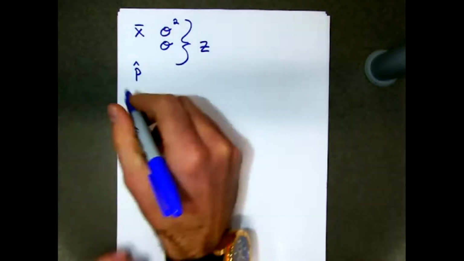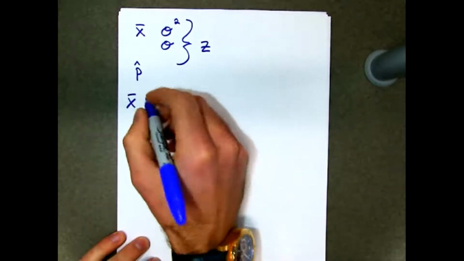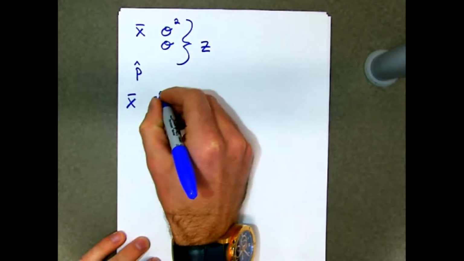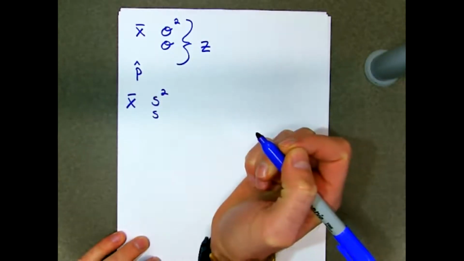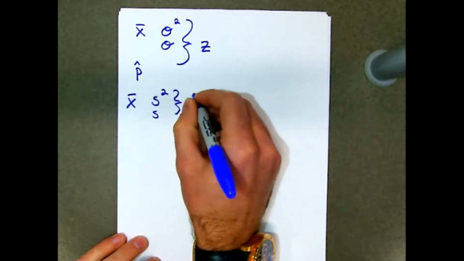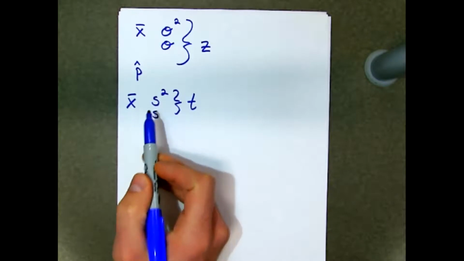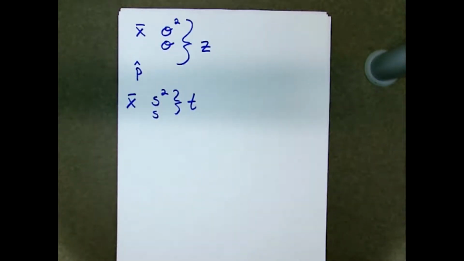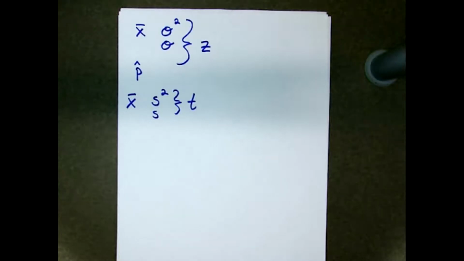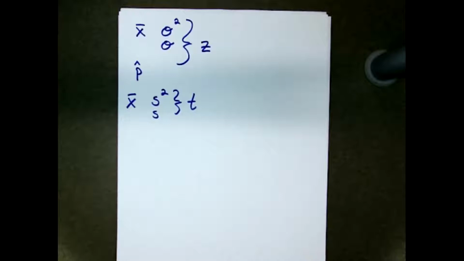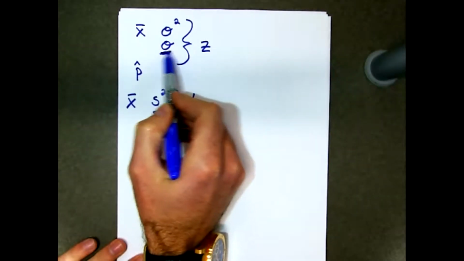Okay. The only other type of problem we had is when we have the sample mean, but only have a sample variance or a sample standard deviation. In this case, we're going to use that student t distribution, because when we calculated that sample variance dividing by n-1, it inflated our standard deviation a bit. So we didn't have standard normally distributed z values, right? 0 mean, 1 variance. We had a student t distribution where the mean was 0, but the variance was slightly higher than 1.